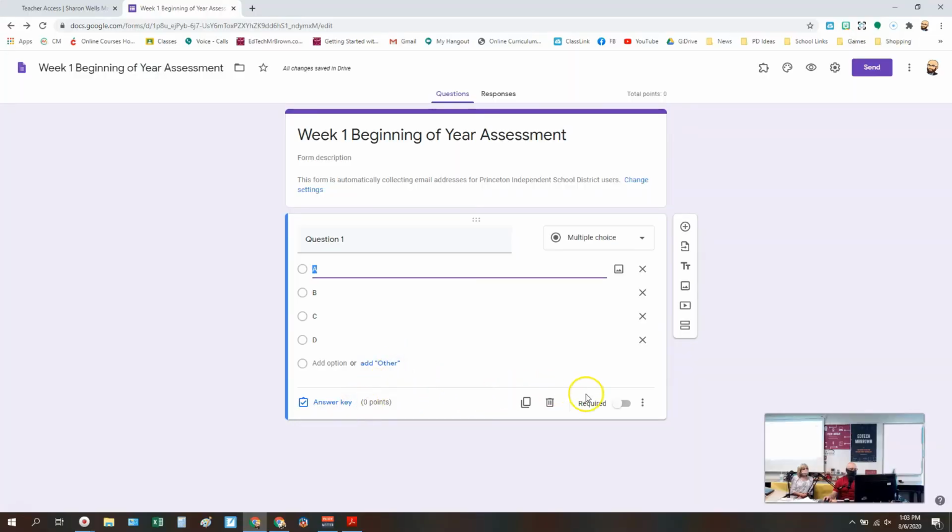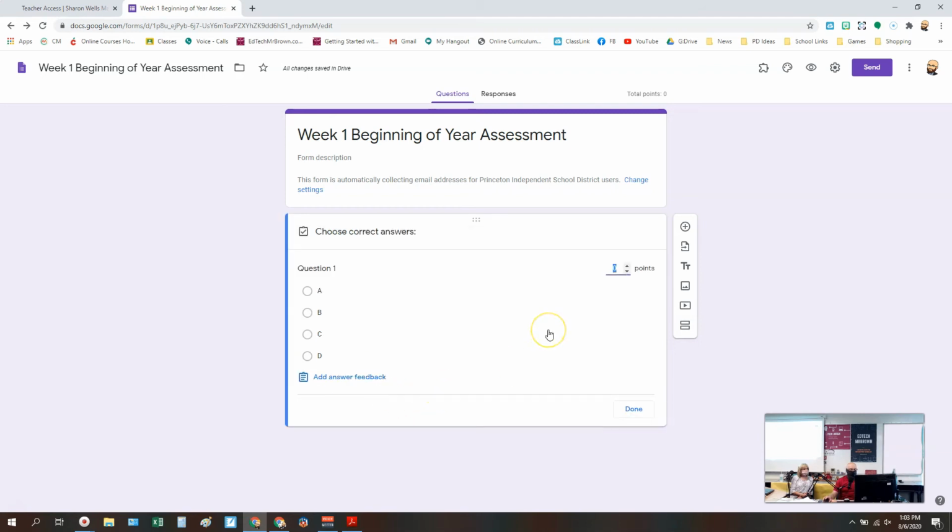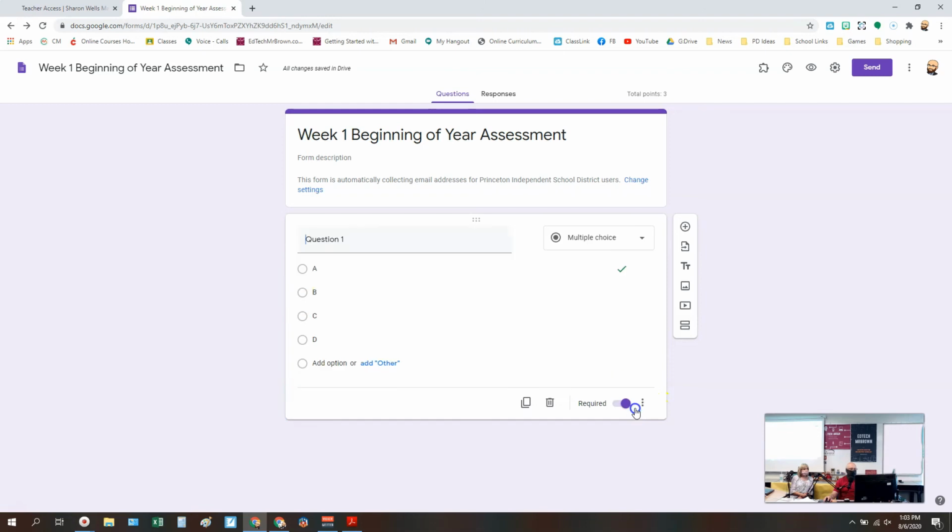So let's click that, and we're going to make each question required. We will always want to make sure each question is required. That way they don't accidentally hit submit and turn in their test before they're done, because then they're going to be stuck with what they turned in. Answer key. We then click answer key, and we did the math earlier. We know that these questions are worth 3 points each, so we are going to add our 3 points there. And it turns out on this test, the correct answer to every single one of them is going to be A. So we're just going to roll our way through that here.